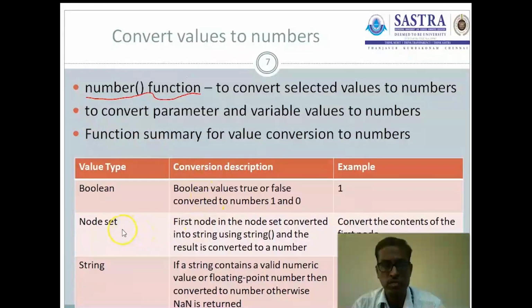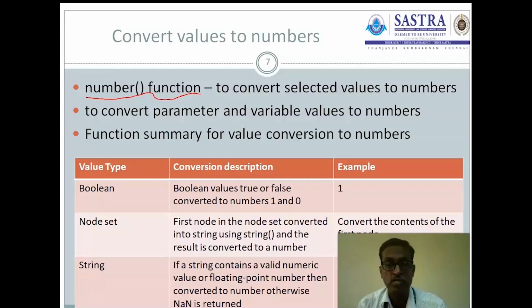In such a case, the node set is also used for conversion. A string representation of a numeric value, if we are giving that, will also be converted into numeric form. Suppose you are not giving numbers like 10, 20 in the string variable, but messages like welcome, hello. That will not be converted into an integer. If you are giving 10, 20 in string form, then that can be converted. But if you are giving messages, it will not be considered. We get NaN, a not a number exception may be raised.